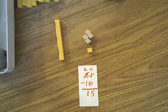So now I can take away 3 longs, or 30, and I can take away 7 ones. That leaves me with 25. Eventually, we'll get to the point where kids can do this on paper because they understand what's actually happening.